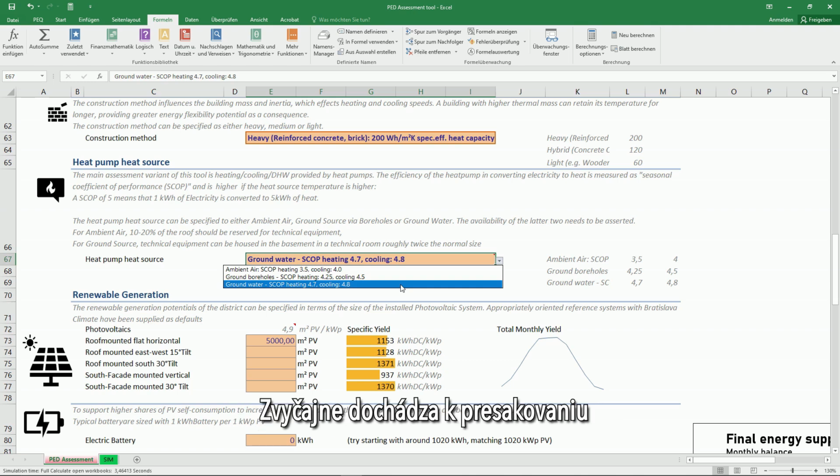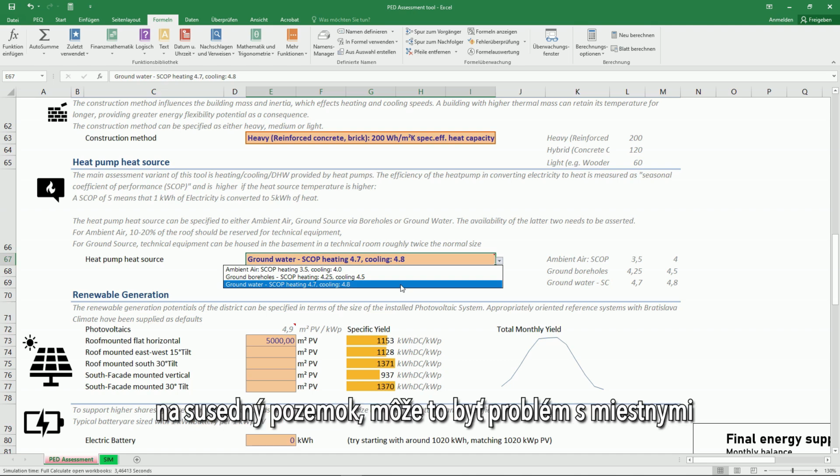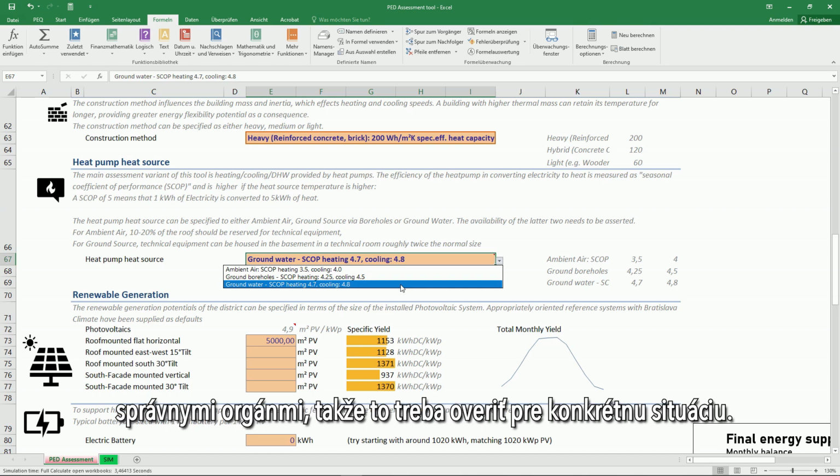Typically there is a drift of groundwater, and if it drifts too much into a neighboring plot, this might be an issue with your local administrative bodies. So this needs to be checked situationally as well.